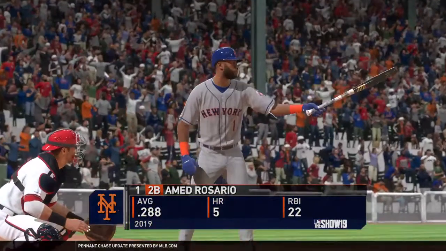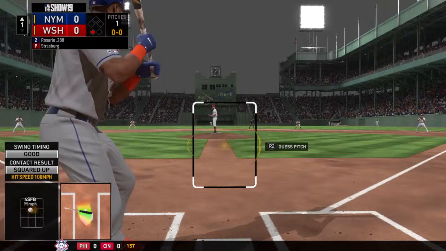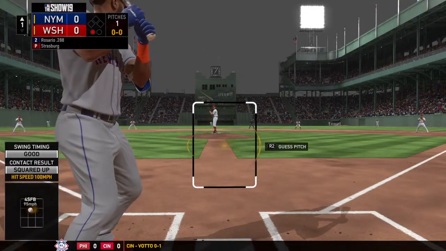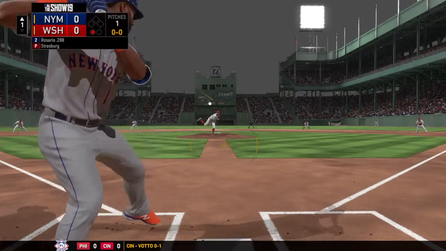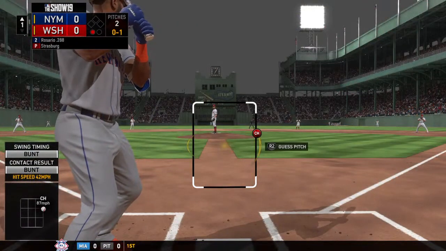Digging in now, Ahmed Rosario. He'll get to take his first cuts here. Rosario. Here's the first pitch to him. Now a bunt attempt here. This gets foul. It's 0-1.